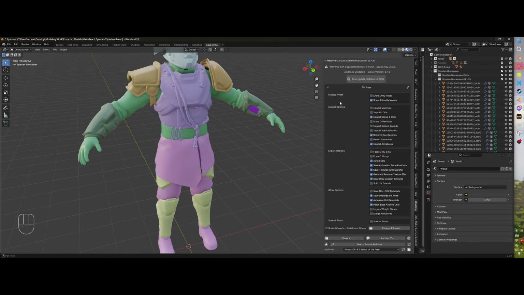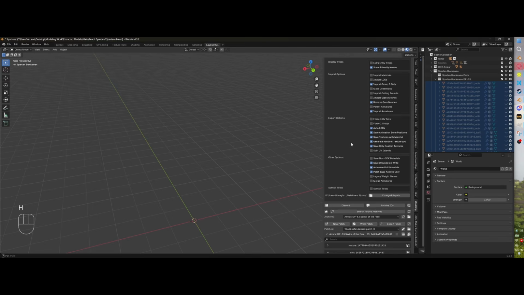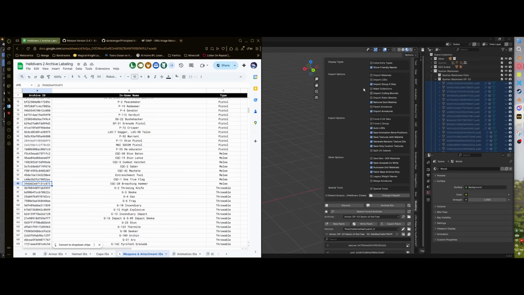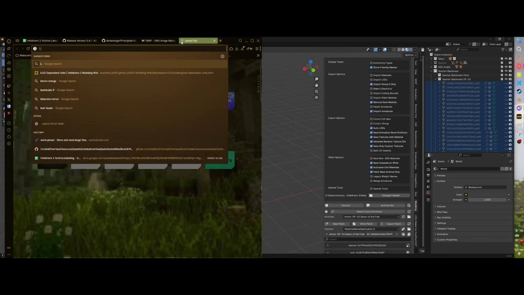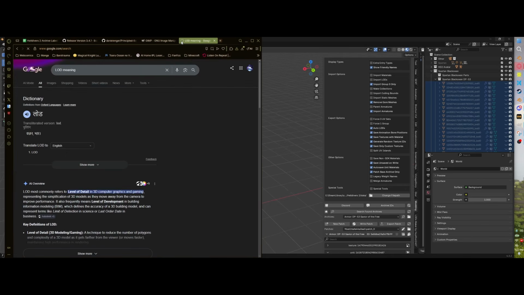One thing to note is my settings for import. I'm currently not importing materials and I'm importing group 0. What this means is that there's a thing in game design called an LOD, or I forget specifically what it's called, but basically it's a type of mesh used so that when you're a specific distance away from it, you see a lower level of detail.